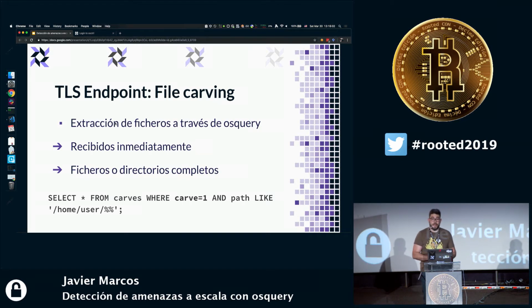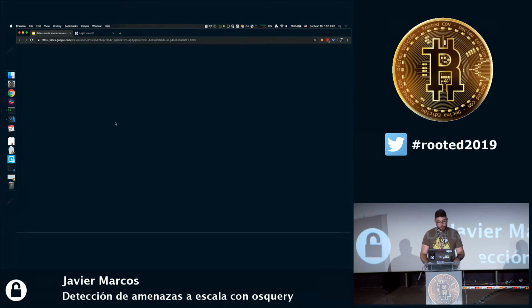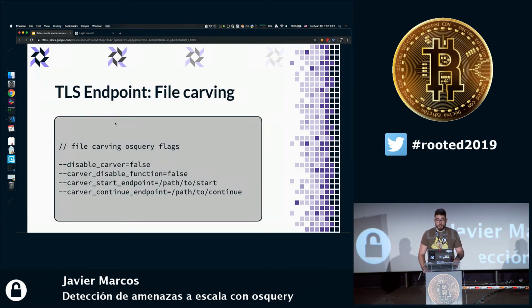The example of the queries sent to osquery is as follows. You use the carves table, you define the file path, file or directory, and you should put carve equal 1, otherwise carve will never be run. So flags, the real-time query system is activated by default. So this is an experimental function, so you have to activate it twice because it's deactivated by default, I'm sorry.